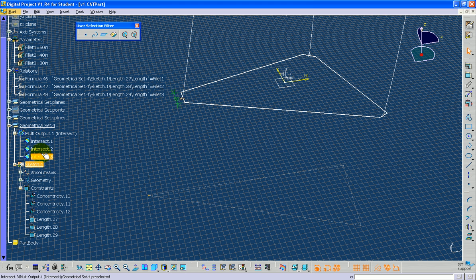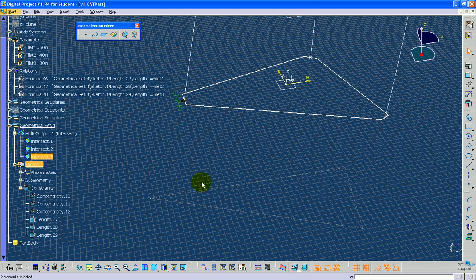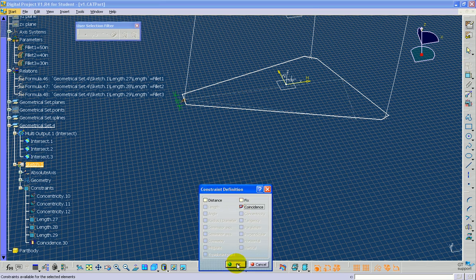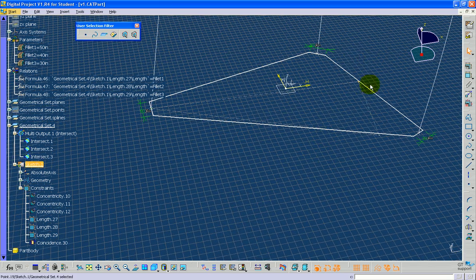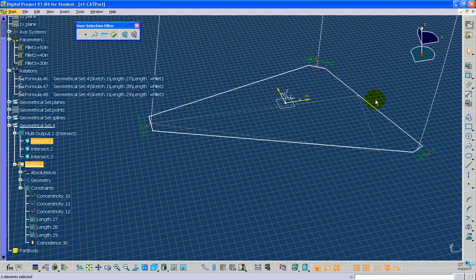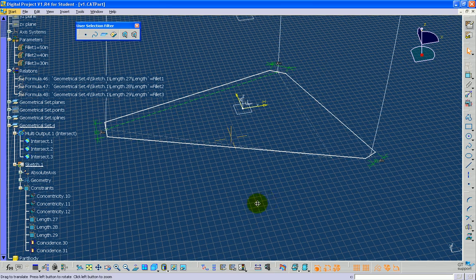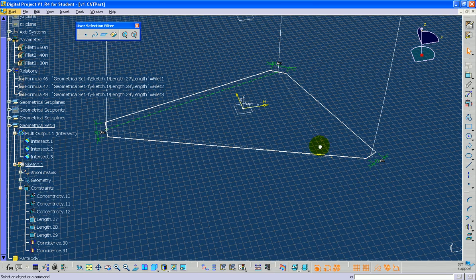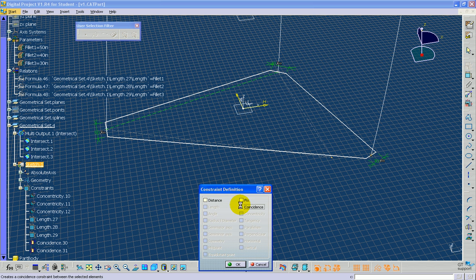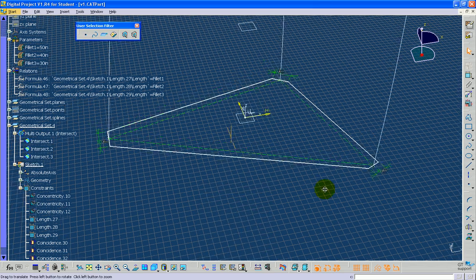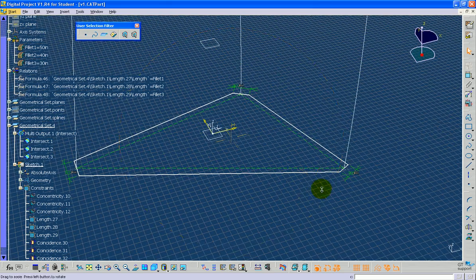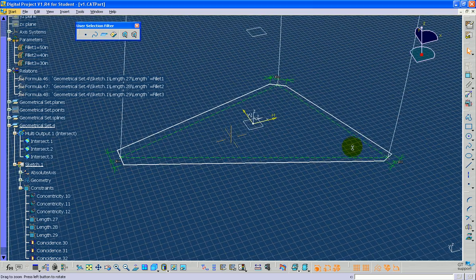I select both by holding Control, and I hit coincidence. I select all of these points again, go to the constraints, hit coincidence. I'll do the same with the last one. Hit OK. So now I have some of my construction geometry.